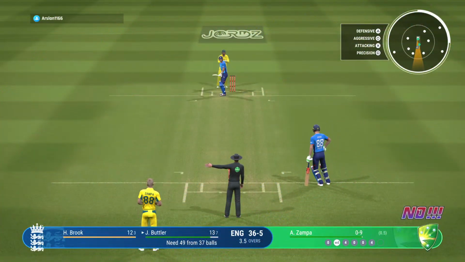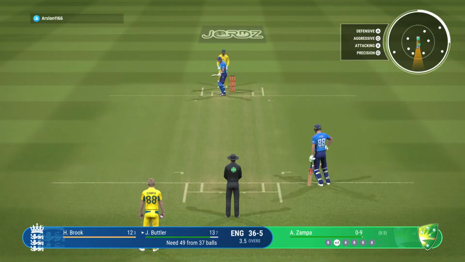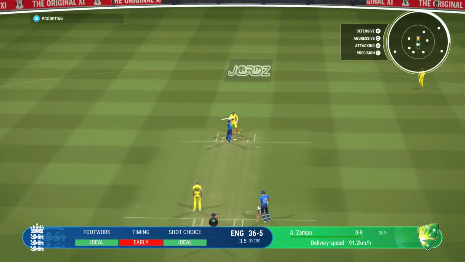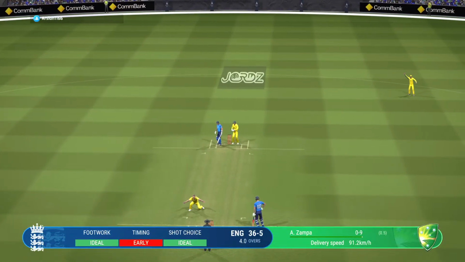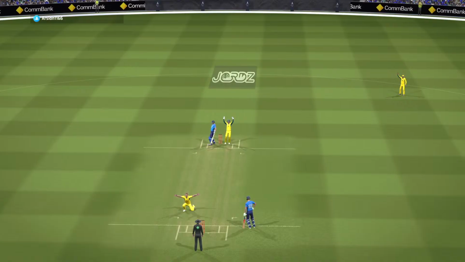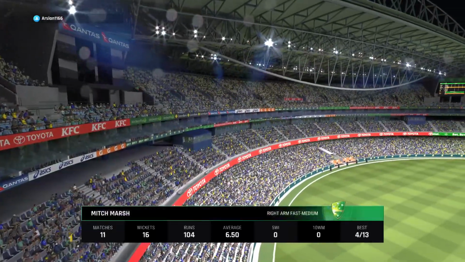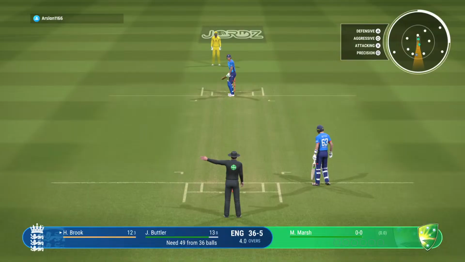I'd like to see them just aim for the top of off now. As a bowler, you've got to make them play on your terms. That's a confident appeal. The right arm medium bowler is coming on to bowl from the Lockett end.